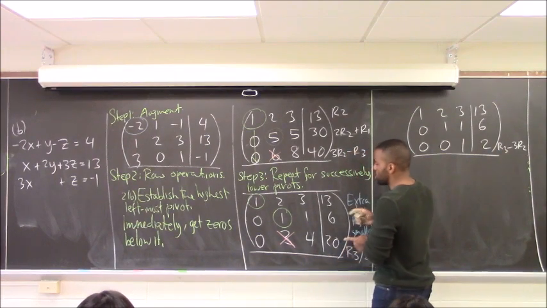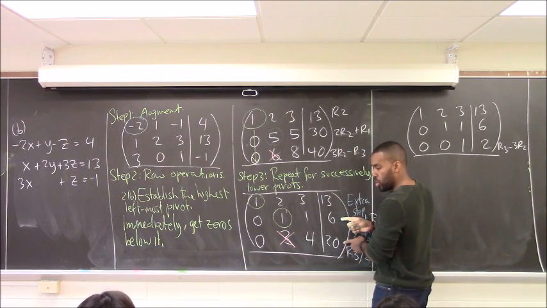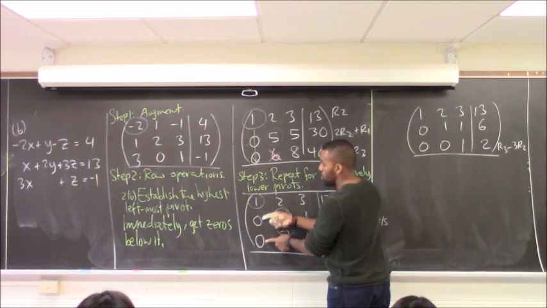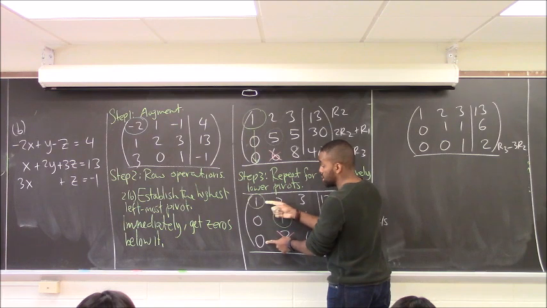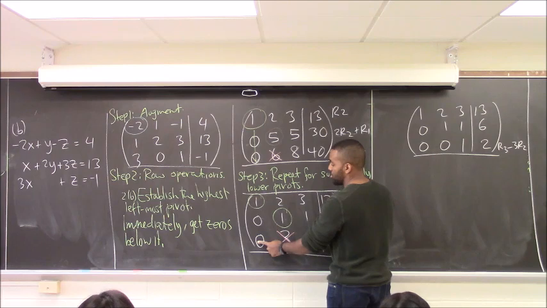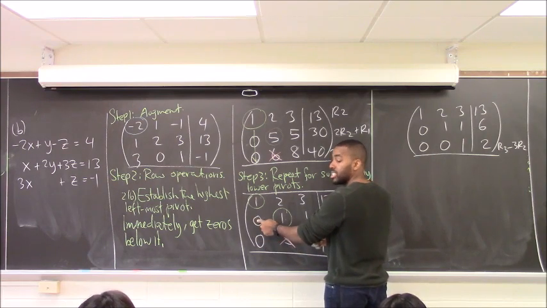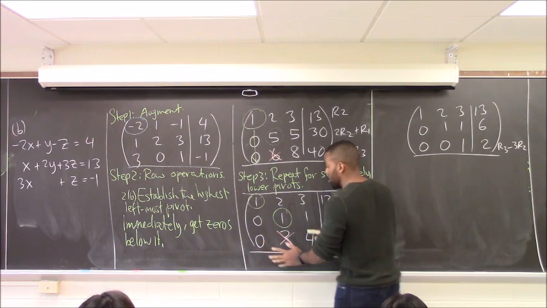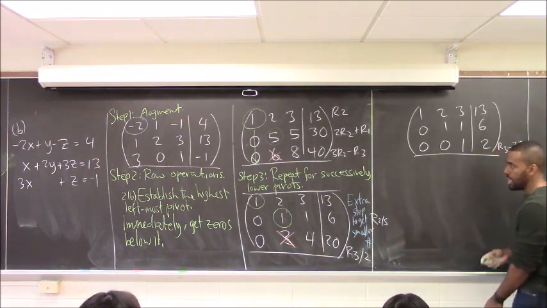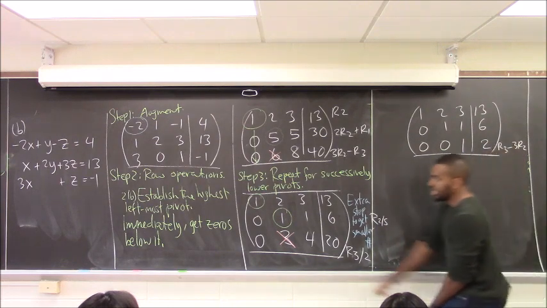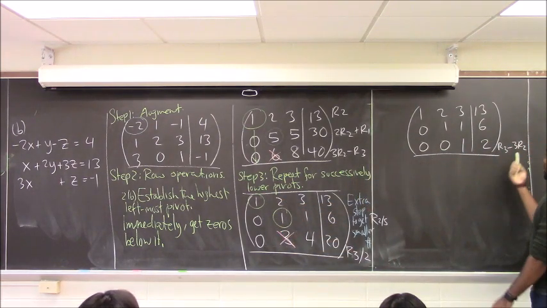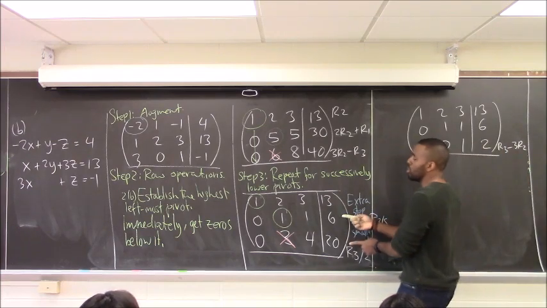So using row 2 and row 3 should be what you're looking at, because you don't want to mess up the zeros that are in front of that. Once you start to use row 1, you can mess up those zeros. So to eliminate this 3, I don't want to mess up the 0 that's in front of 3. I'm going to use another row that has a 0 in that position so nothing gets messed up. So using row 2 and row 3 is probably what I'm thinking about in the first place. I wouldn't even consider row 1 here, because I'm going to lose zeros and then that's not going to be a pivot anymore.